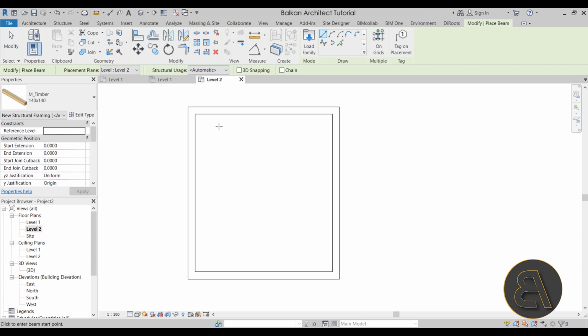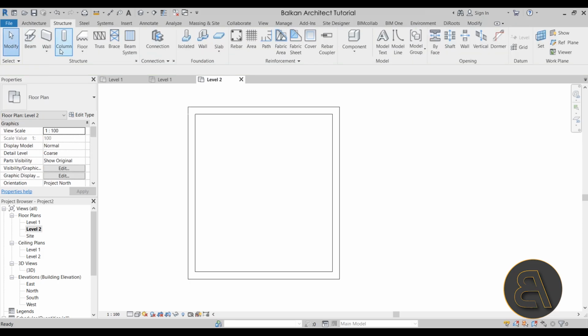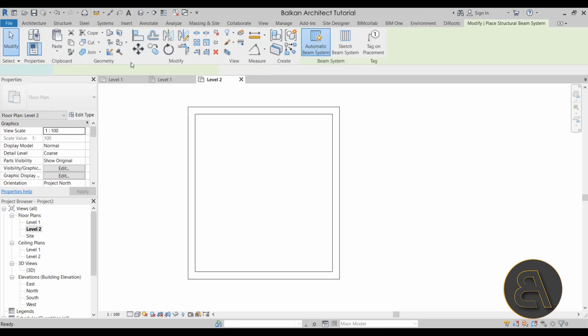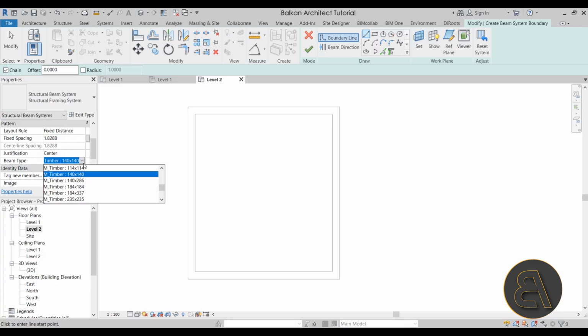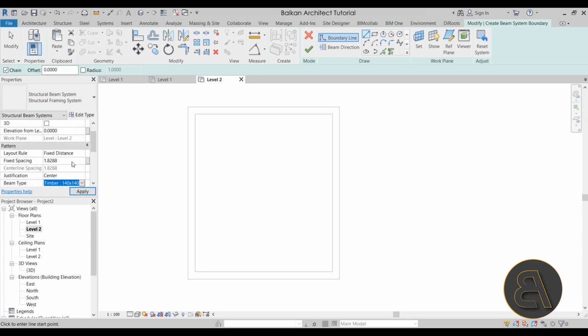And then, you can either place beams manually like this, or what I prefer to do is just cancel out of this and use this beam system. For the beam system, you can set up the beams that are being used under beam type, and as you can see, it's going to copy the active beam from the beam tool, which is perfect for this situation. Next, we have the fixed spacing, and this could work perhaps with concrete beams, with these types of wooden beams for the ceiling.